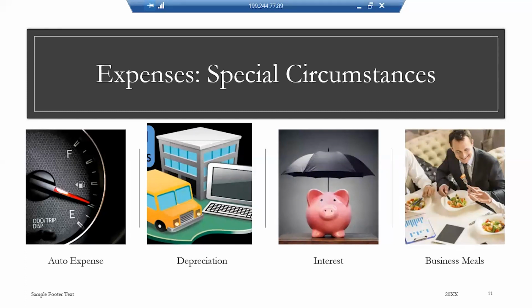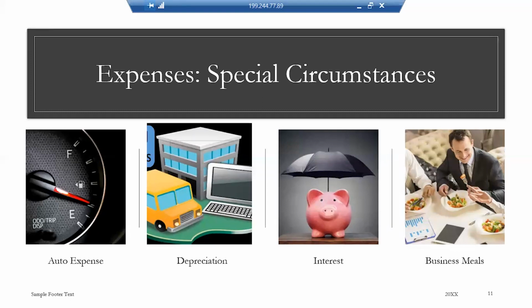Now, the IRS, what you'd be required to have is a mileage log. So it would need to have a date. It would need to say where you went to, how many miles, and what the business purpose was. You can do the mileage, or if you prefer to do actual expenses and receipts, you can do that as well. So with actual expenses, you would have your gasoline, your repairs, any of your other actual expenses.